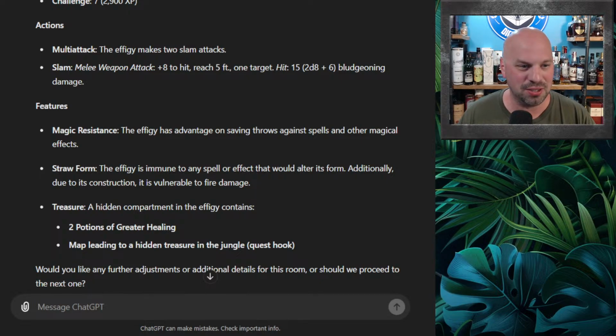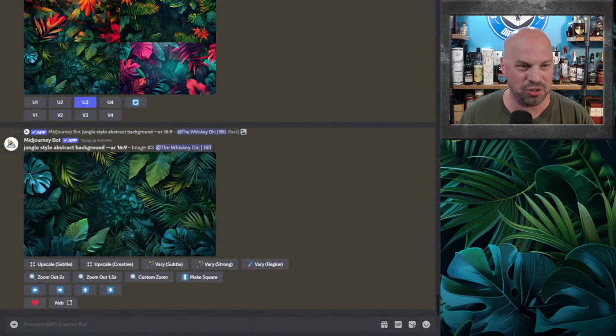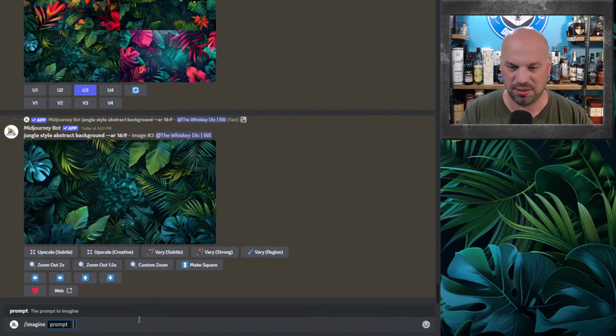Okay. Let's do this. This is what I do when I'm kind of lost. I go over to Midjourney, and we're going to create this guy. We're going to make it look cool. So in Midjourney, let's say: Dungeons and Dragons style, large mildew-covered hay effigy of an eldritch god. 9 feet tall.